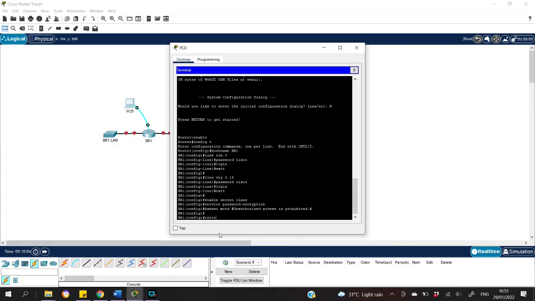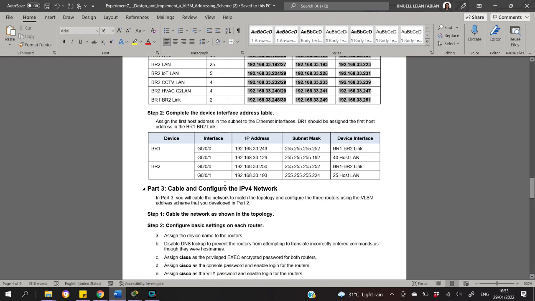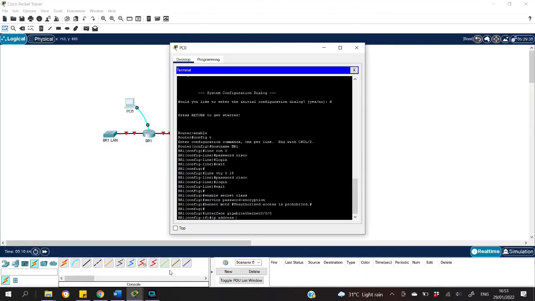So we will type interface gigabit Ethernet 0/0/0. And now we are in the interface of gigabit Ethernet port 0. So we will type IP address and the assigned address for that, which is 192.168.33.249.